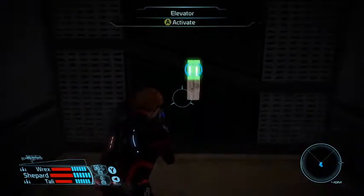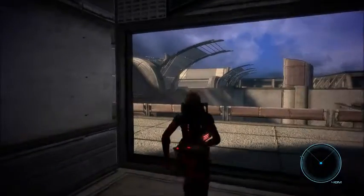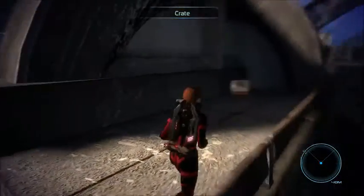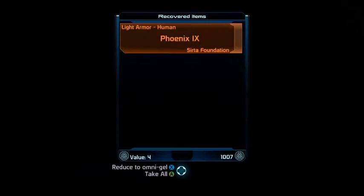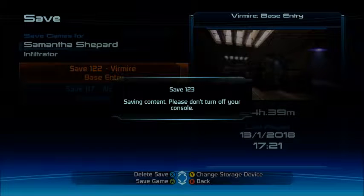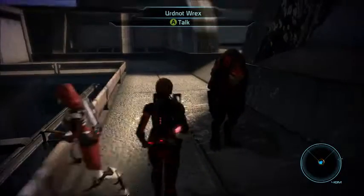Okay. And up we go. Whoa. Go, go, Red. We're like the Power Rangers Red Ranger special where the Red Rangers are on the moon and they're all fighting. Oh, what a great special that was. That's what we're doing right now. A crate. Mine. That was a close one. I already have that. I think I already have all of this. Great. Yay. What was I doing? Oh, I was gonna save. Save, save, save. Save the game. Save it all day, save it all night. When you save, make sure you save real tight.